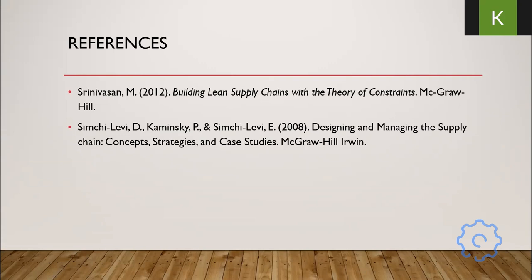And then Simchi-Levi, Kaminsky, and Simchi-Levi, their book, Designing and Managing the Supply Chain. It's an older book. We used to use this book in this class previously. Although some of the information in the book is outdated, many of the concepts in this book are still used and it's still valuable to anyone who wants to understand some of the core concepts that the current textbook either ignores or doesn't really go into in long detail.